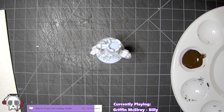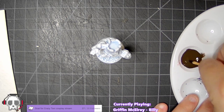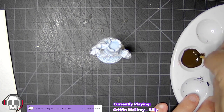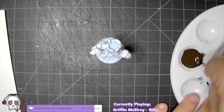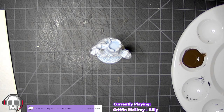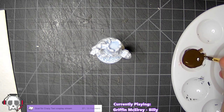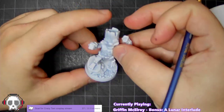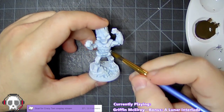You know what? We're going to add another dot of water to this, just to thin it out a little bit more. It's not completely thinned out like I would like. Okay. That should work. All right. All right, that doesn't look too bad. Let's give this a once over.